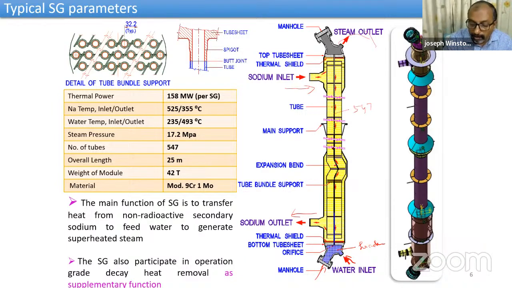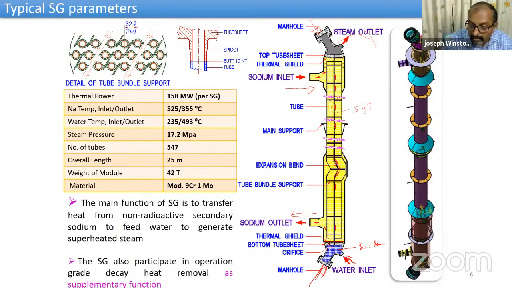For thermal expansion, bends are given here because of the thermal gradients across various tubes. There can be differential expansions, so it has to be accommodated during service. The flexibility is given through a thermal expansion bend. So the only option available is to deploy a system from the top or to deploy a system from the bottom access port.